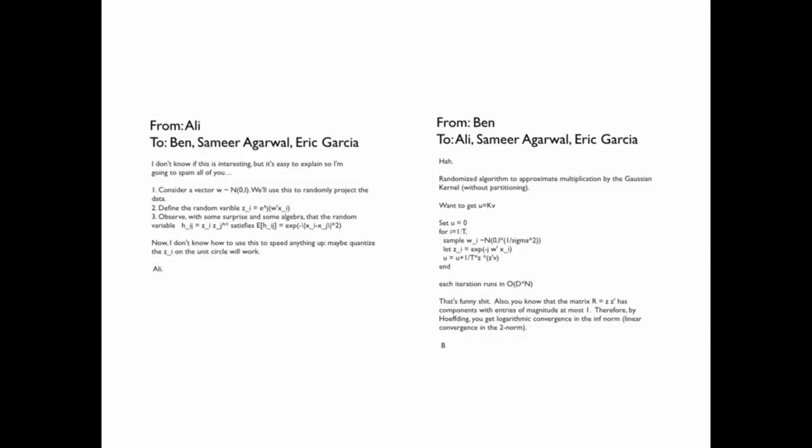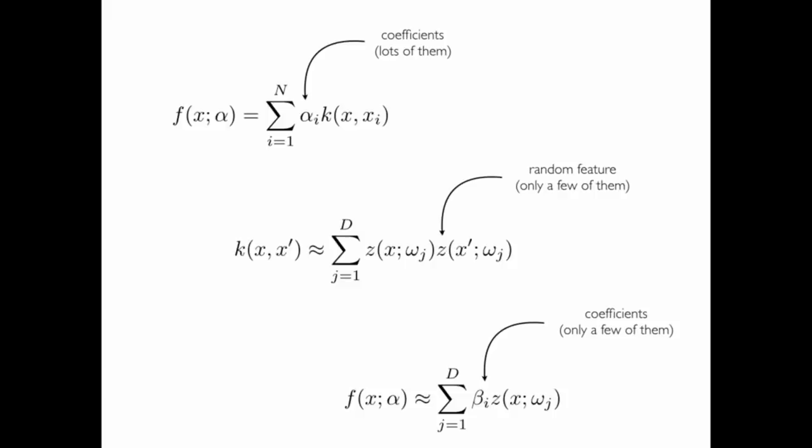The idea was simple. Normally when you train a kernel machine on a dataset, you place one kernel on top of each data point, associate a weight to each kernel, and let your optimizer tune those weights to minimize loss on training error. The observation in the paper is that most of the kernels people were using at the time can be approximated as a straight sum of products of random functions. If you plug in that approximation, you get a linear combination with fewer coefficients to solve for — something the optimizers at the time could handle. The paper provided ways to approximate popular kernels randomly like this, and also provided guarantees about the quality of the approximation: if you have a kernel and want to approximate it with a certain fidelity, here's how many random features you need.